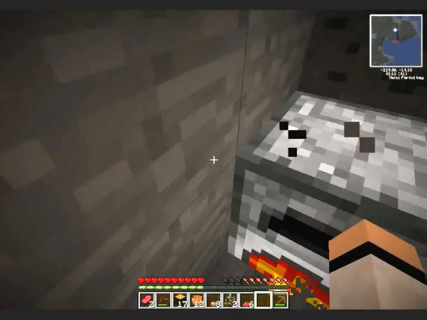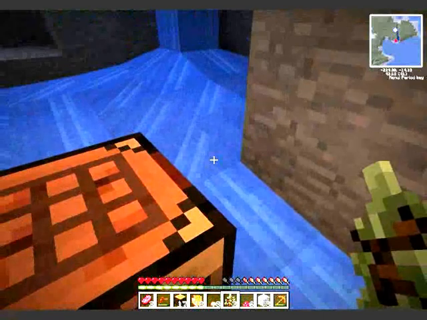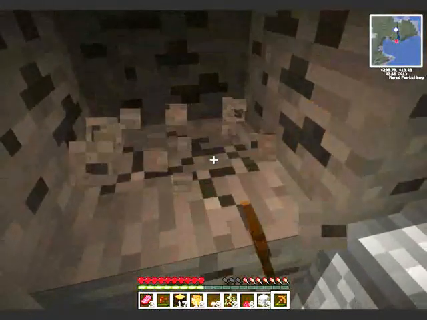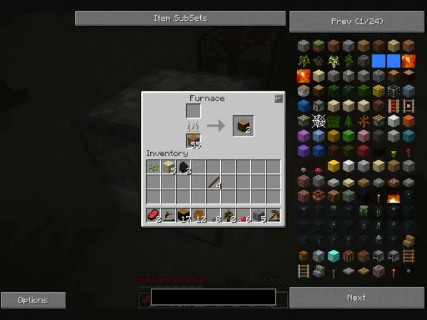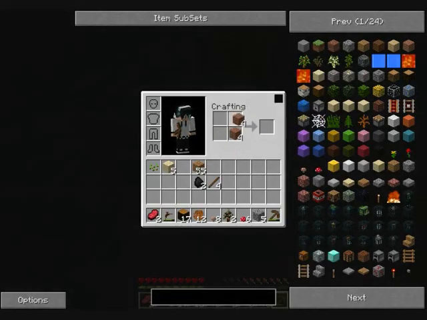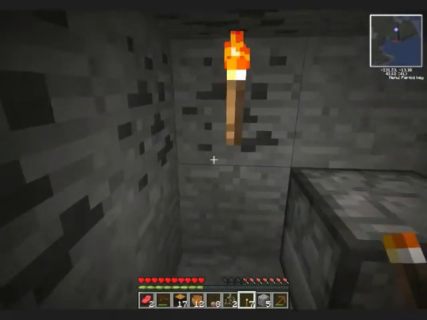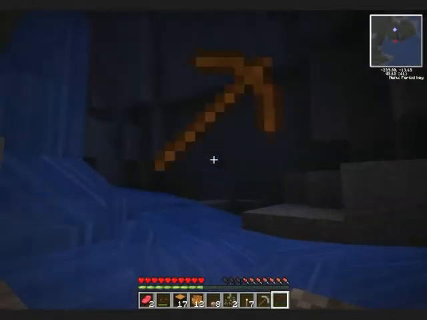Oh, wow. Wow. That was a fail. Big fail. What? I didn't know you could do that. Okay. I really didn't know you could do that. Alright. Let's make a stone pick. And I don't need you in my life.